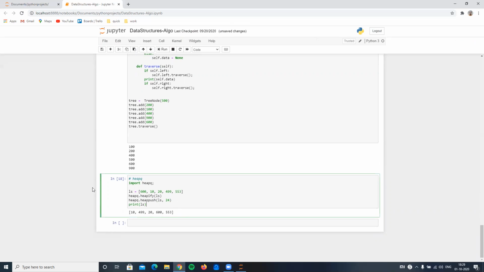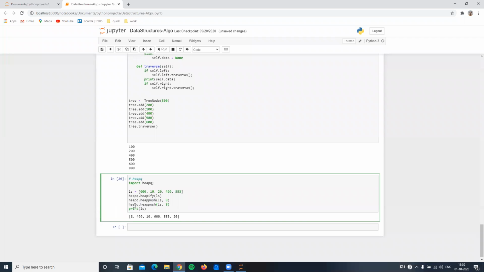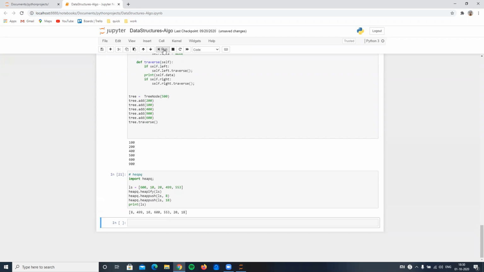So yeah, heapify. Heap. So okay, it's not appended. If you bring in a smaller element, 8, basically if you put any new smaller element, it goes to the root. So now root will be 8. Earlier it was 10. Now it's 8. And if you again push an element, it will take only the element which is less than the root node. It could take 18 if you're passing, so it's placed at the end of that. But if you're passing 4, it will push it at the beginning of that. So it's your root node.